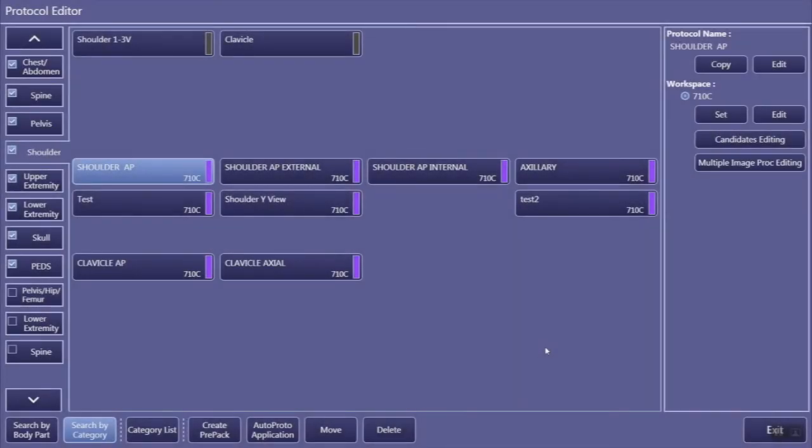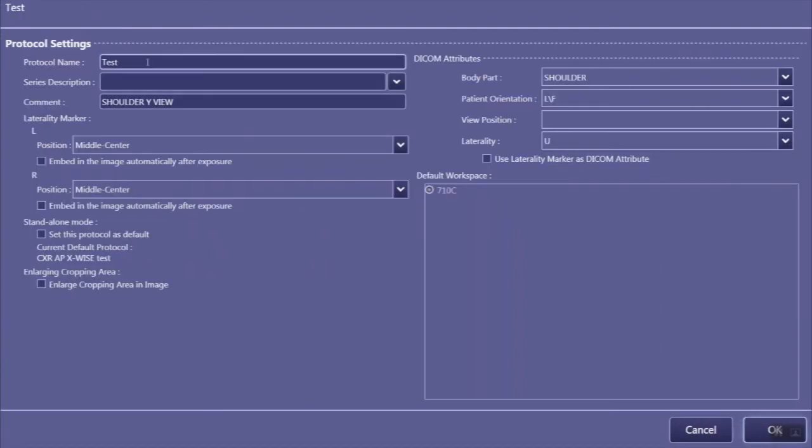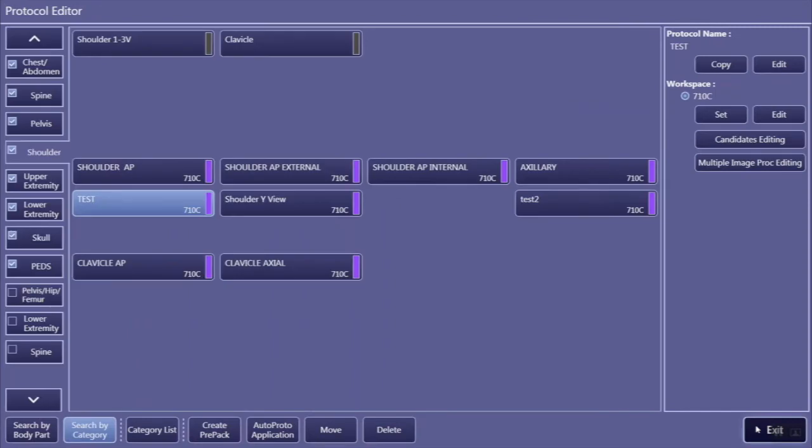You can also edit a protocol tab. Click on the protocol/view you need to edit. On the right side of the screen, you will notice there are two edit buttons available. Click the upper edit button to change the name of the view. Type in the protocol name and click OK to save your changes. To make more changes to a protocol, click on the view and select the bottom edit button.